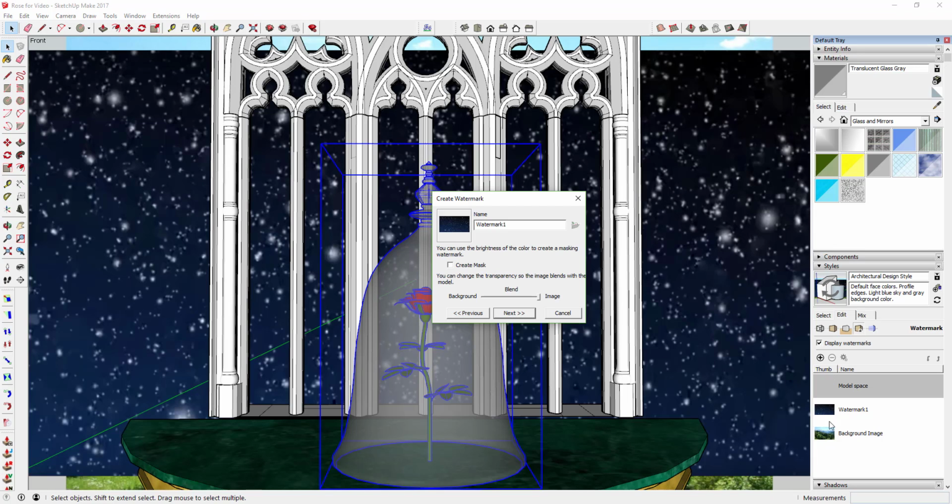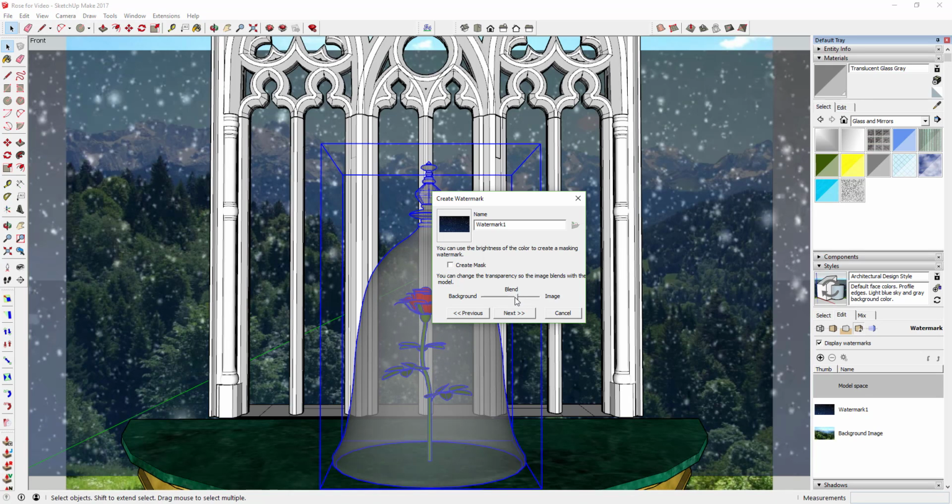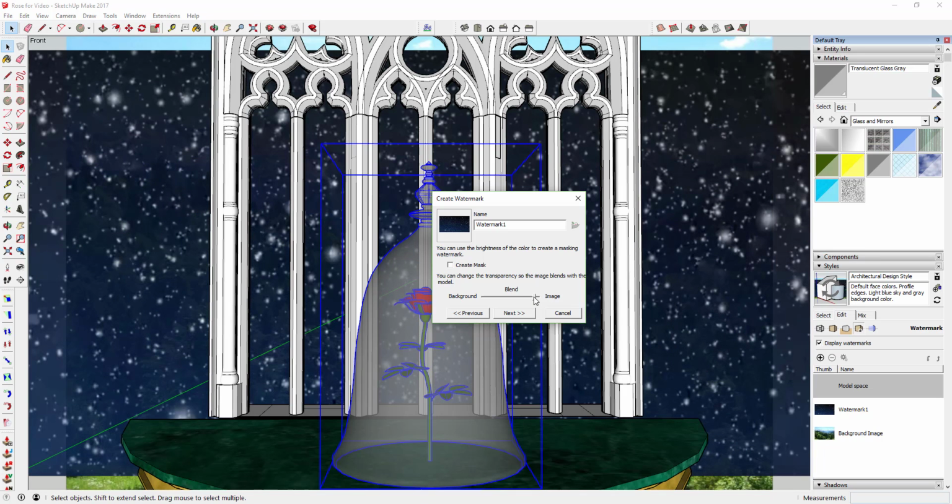But if you look over here in the corner, what this is doing is layering your different backgrounds right here. So in this case, we want this one to be between our background image and our model. You can use transparency right here to adjust that overlay, and we can use that to adjust the way our image looks. So you see, the darker I make this, the more you can see that snowy image.